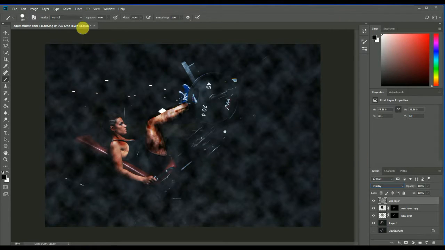You can use any blending mode to see what is better for your image.